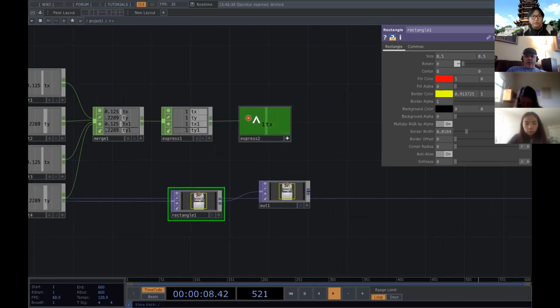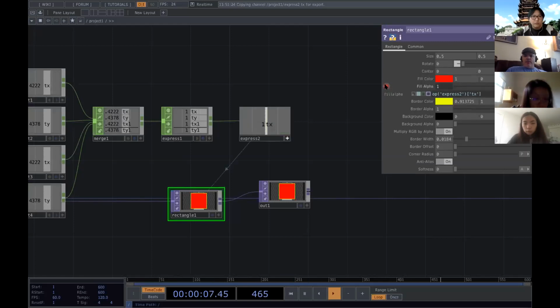And then I'm going to drag the expression 2's output into this fill alpha and make a CHOP reference to make a relative reference. And then I'm going to take this value and multiply it by 0.5 so that it's not completely red. If I left it the way it was, it would still work, but it would be completely red. You wouldn't see what was under it.